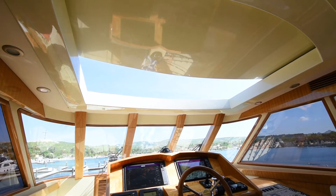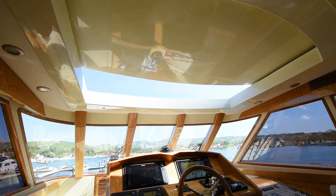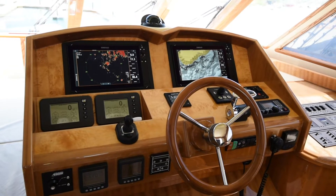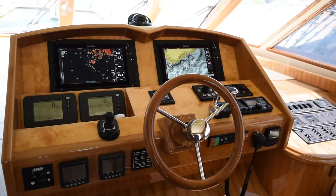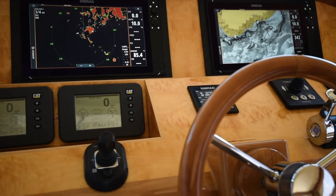The custom electronic sunroof is a nice feature that brings the outdoors in, and is a favourite for stargazing at night. The helm is finished with maple wood accents, and offers a range of brand new electronics by Garmin and Simrad, as well as Nyet stabiliser and bow thruster controls.